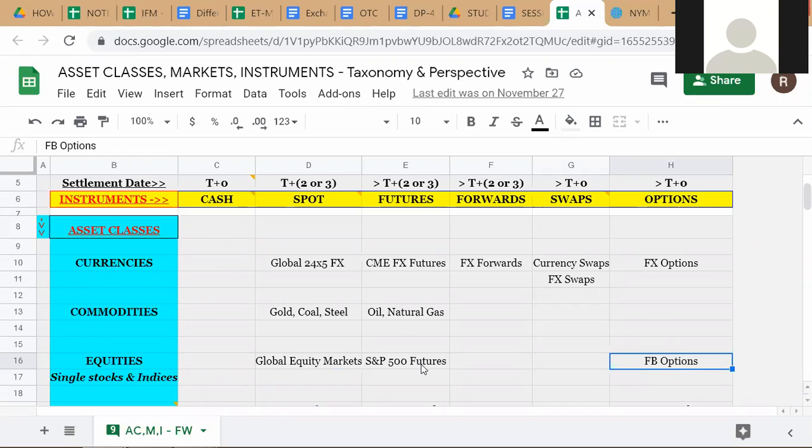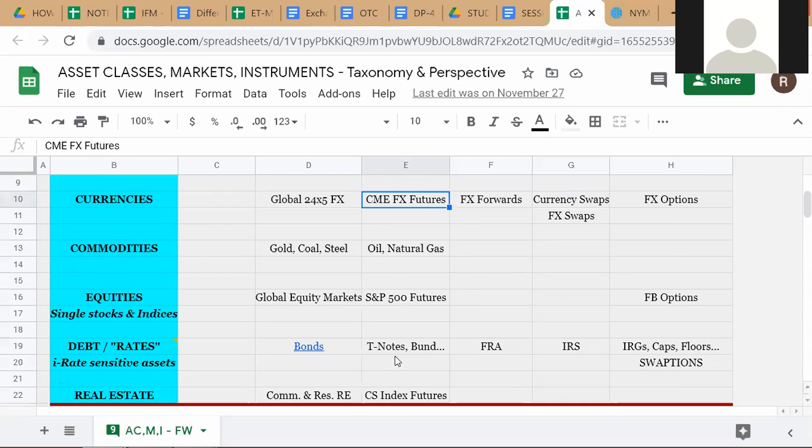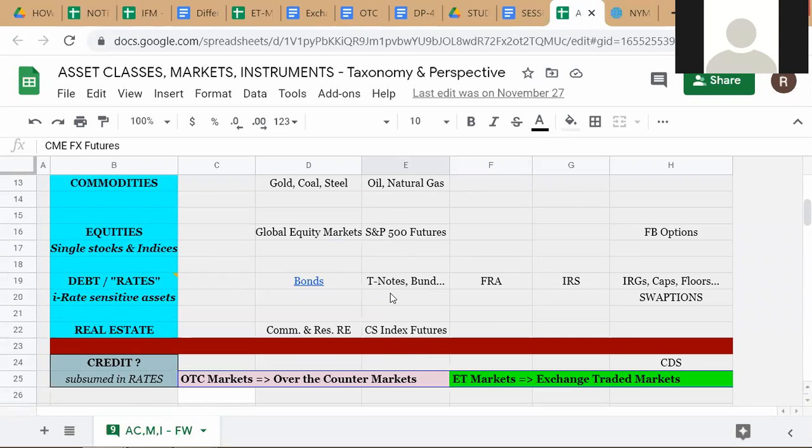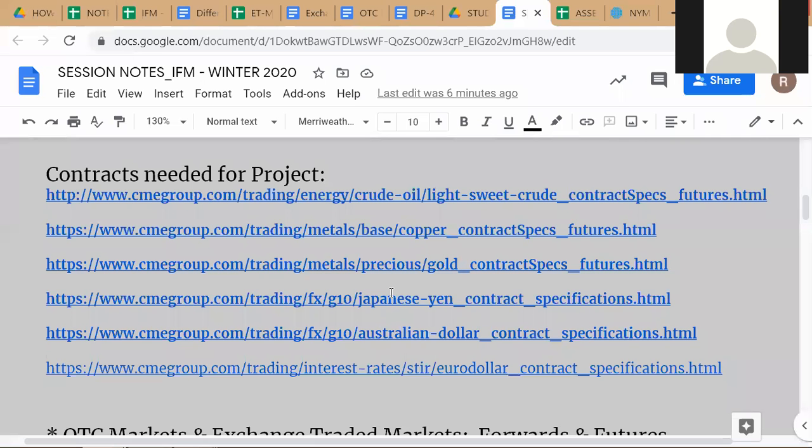Now I'm putting you into several of these boxes under futures. Futures are a type of instrument. So you'll be trading some currency futures. You will be trading some commodity futures, and you will also be trading some interest rate futures. I may not actually ask you to trade in the project, but we will be discussing the case as if you would trade it. That's why it's not been bold. I'll make up my mind on this finally, but you should be mentally prepared to trade this as well.